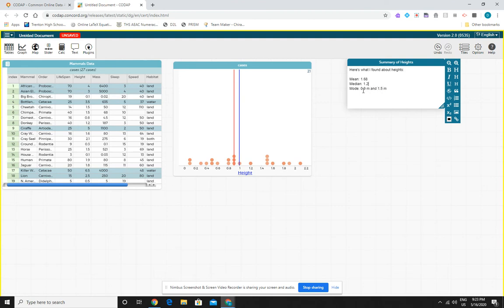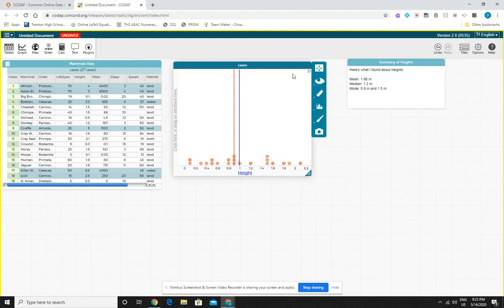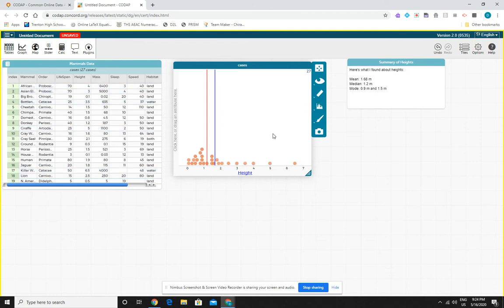Add some meters in here. Right, so now you might wonder, how do we get the data back? Like all that data that we didn't choose to see. So again, if we click on the eyeball and we show all cases again, it will rescale and give us all of the information back again.